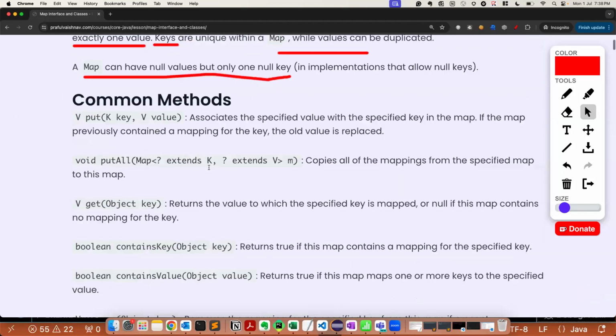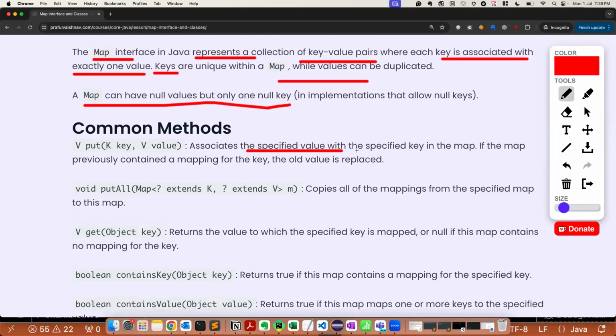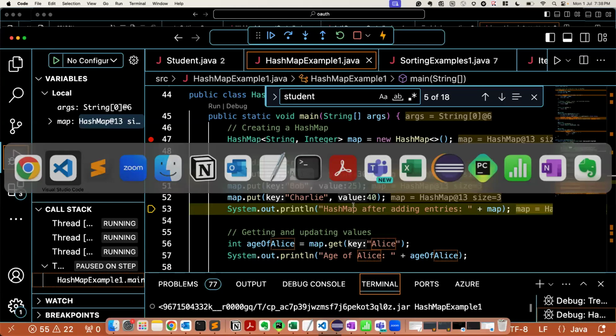See, what will put do? It will associate the value with the specified key. And if the map already contains a mapping for the key, then the old value is replaced by the new one. Okay, that's what put will do.